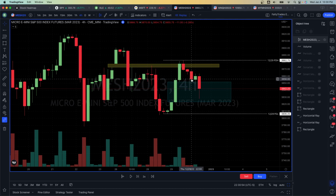And the thing to note about fair value gaps is once we break into them, we tend to completely fill them before moving on, especially when we get past the 50% point. But on top of that, they act as true support and resistance. So you can look at the borders of this 4-hour fair value gap, especially once we've broken this far into it without filling it, as higher end support and lower end support.